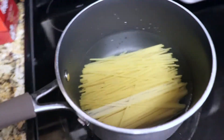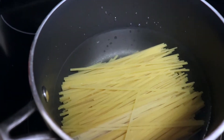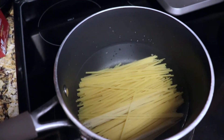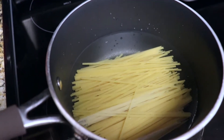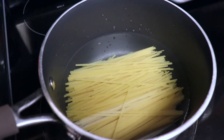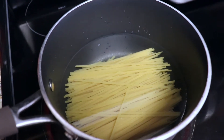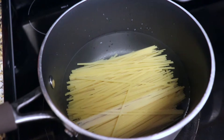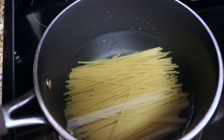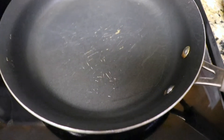First things first, I put the noodles on since that's the easiest to cook. I didn't put any salt in because it's not part of my diet, but if you want to add salt that's completely fine. I put three cups of water in there and half a box of noodles — I broke them up in halves and put them in the pot, cooking on about medium so it doesn't go too fast while I still have to cook the shrimp and chicken.